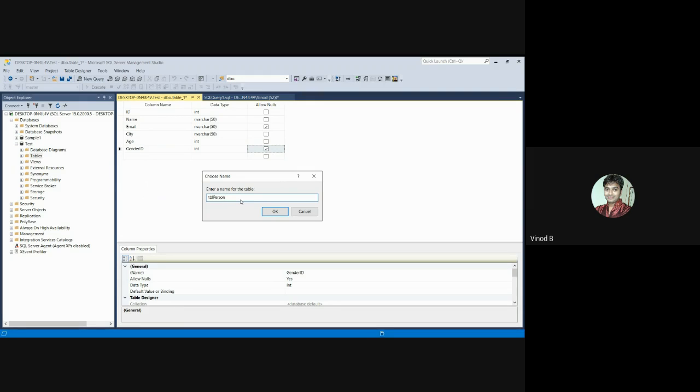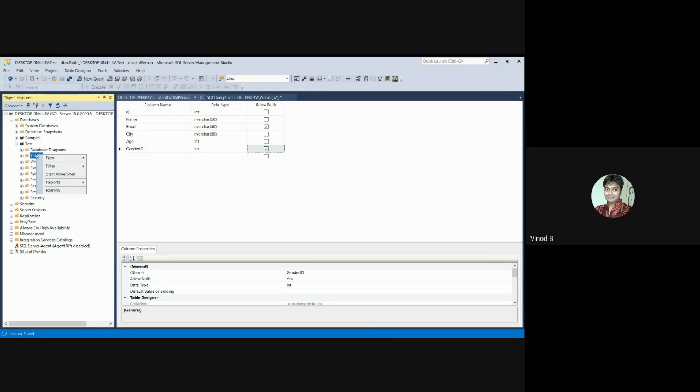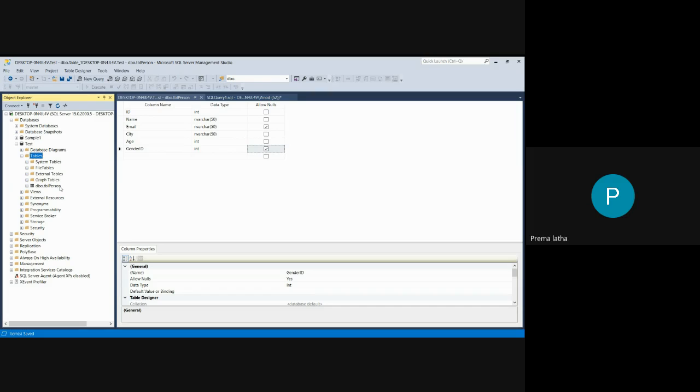I'm giving the tbl person table. If you go to the tables and refresh here and open the tables, you see this table, dbo.tbl person, a database object. So we have created one table, and we are seeing the name of the table.